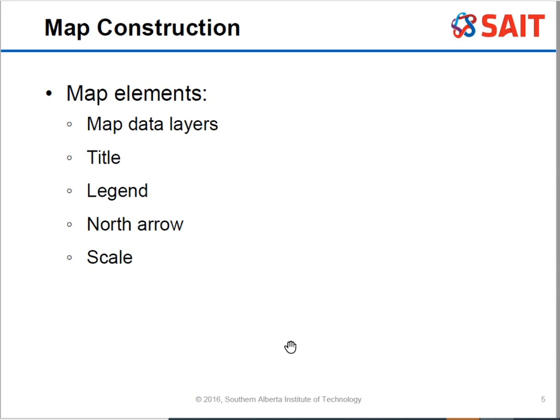You need to put your name. That's missing on this slide here. The author should always be on there, and the date you created the map, because in the future, if you decide that you are going to use that map, things may have changed, and so you want to make sure that you have that. You also need to have a source citation. You always should have that. That's really, really important. Make sure that you cite the sources of all your data layers, every single one of them, and that needs to be actually on the map. Otherwise, it's plagiarism.